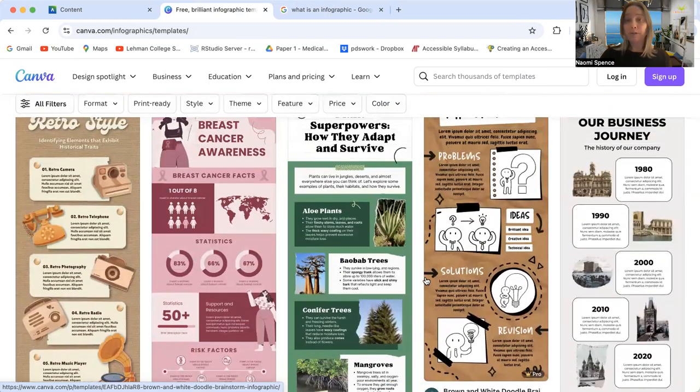I'm not requiring it if there are other ways that you know how to make an infographic. If you used PowerPoint for your Unit 1 project, I don't want you to use PowerPoint for this one, okay? Because again, we're building digital skills here. We want to be able to use different kinds of tools.